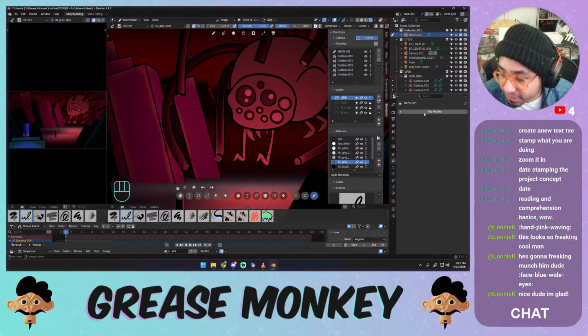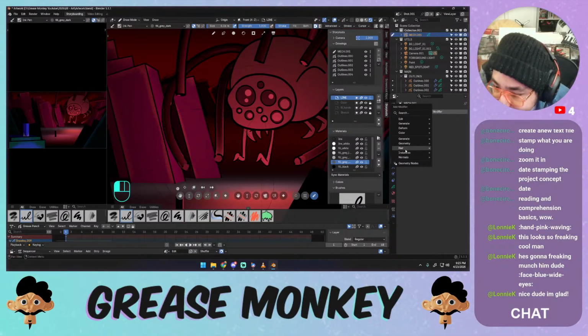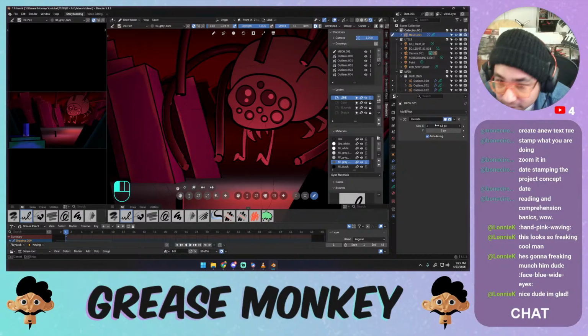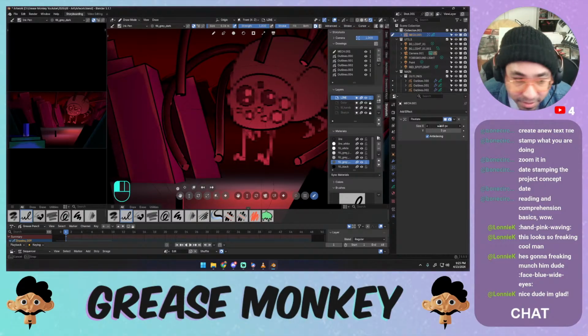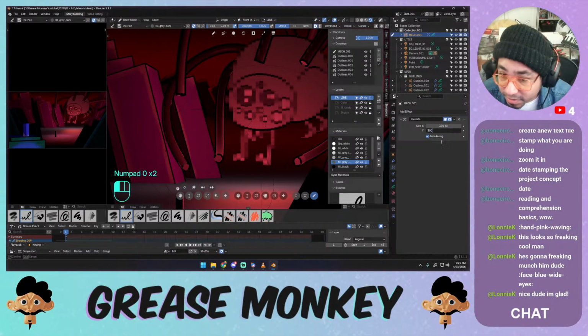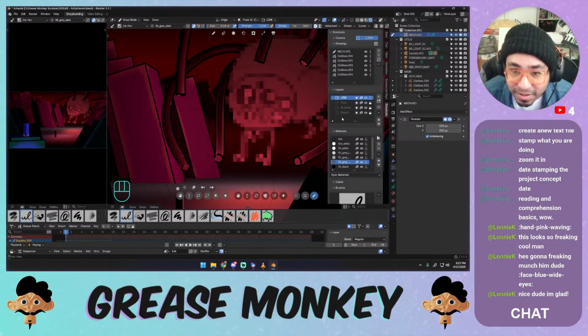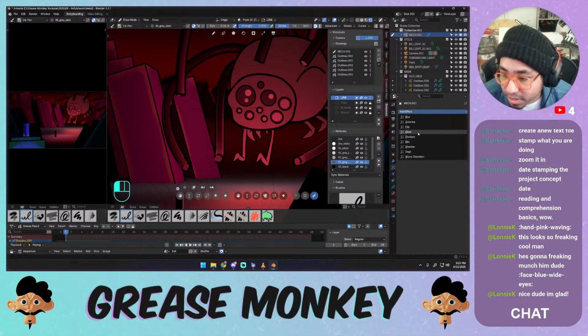We're gonna add a modifier to see if there's a glow that we can just add on the grease pencil. I remember there being one. Let's try this one. Add effect. Glow. I accidentally clicked pixelate. I can pixelate it. That just looks like it's just being blurred now. Yeah.